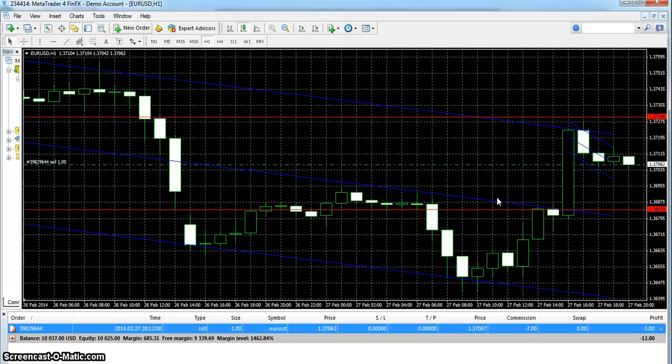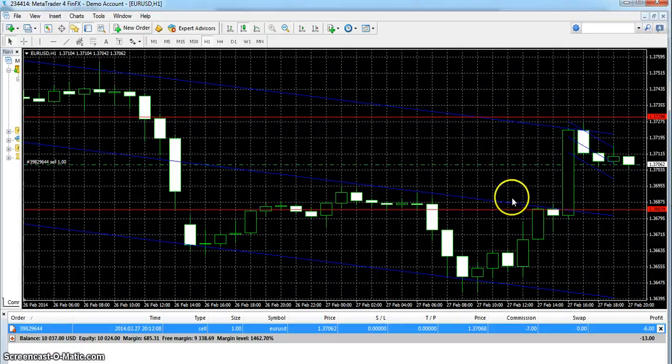Depending on your exit strategy, if you're just waiting for the profit to hit a certain level, so you're just sitting here watching it, you've got the time to watch your profits go up, your profits go down, and you can just click on that X. That's fine. If you're like me and you don't want to just sit and watch, one thing that you can do is put on a stop loss and a take profit.